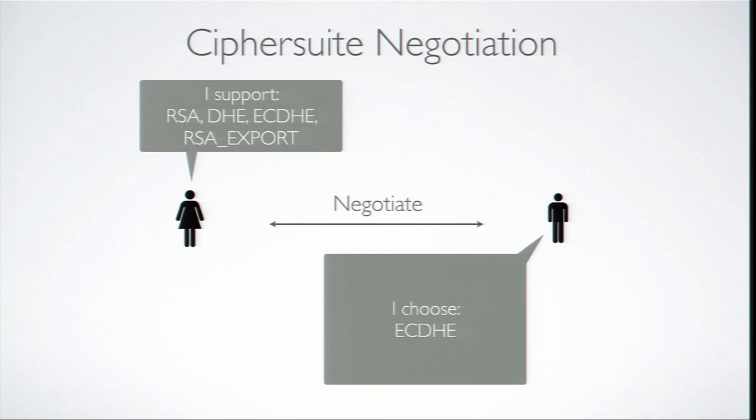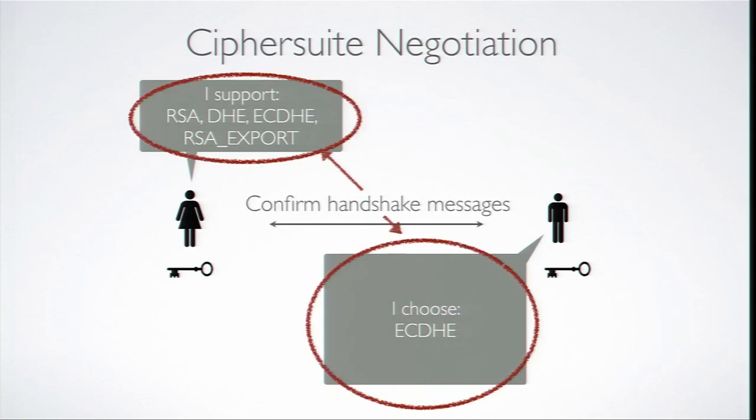Now, normally what's supposed to happen is your web server, assuming it's sane, is going to pick the one it likes best, which is not going to be a broken 1999 export cipher suite. It's going to pick, I don't know, elliptic curve Diffie-Hellman. It's going to then do a key exchange and make sure you have a key shared with the server, and then it'll confirm after the fact that nobody tampered with those messages that went through in the first move. So this is the whole process. This is roughly the entire protocol.